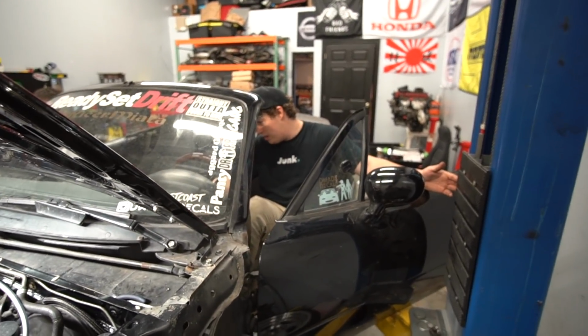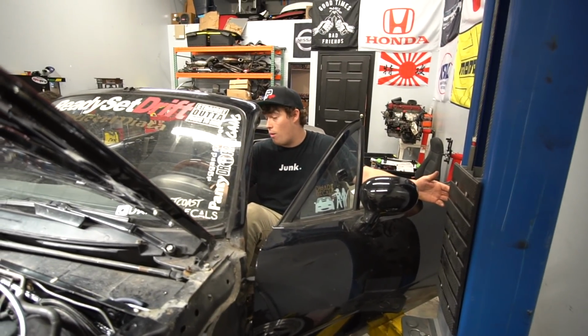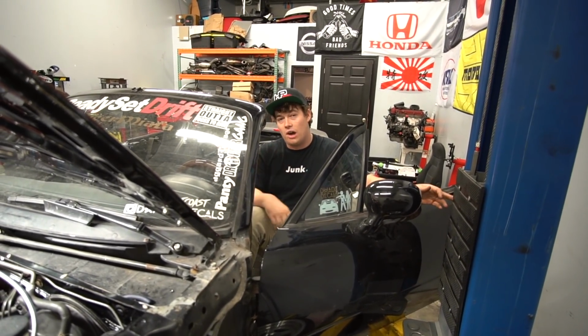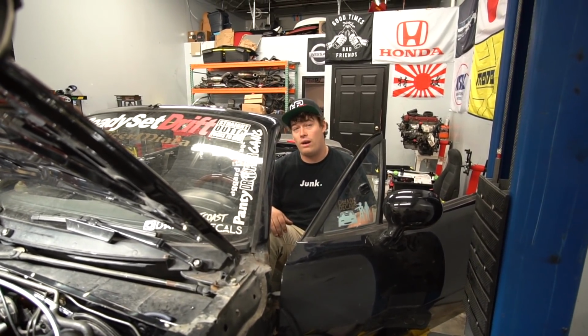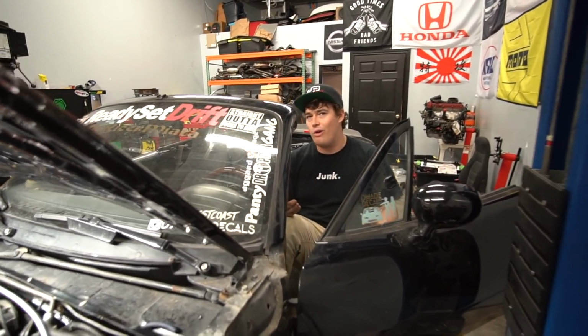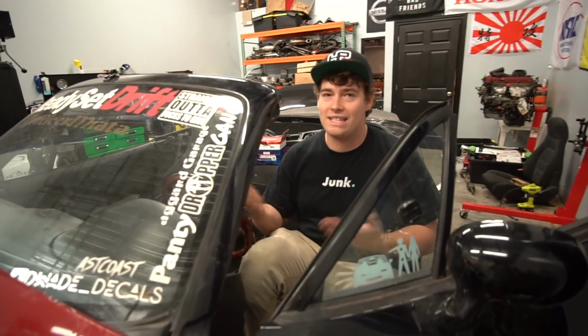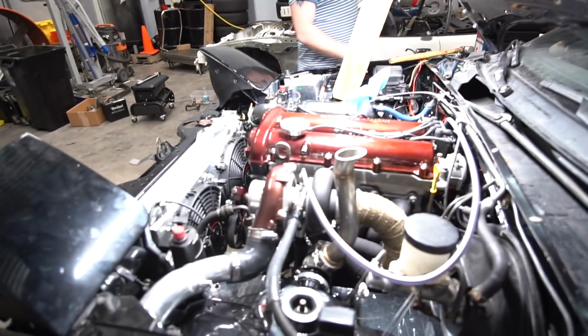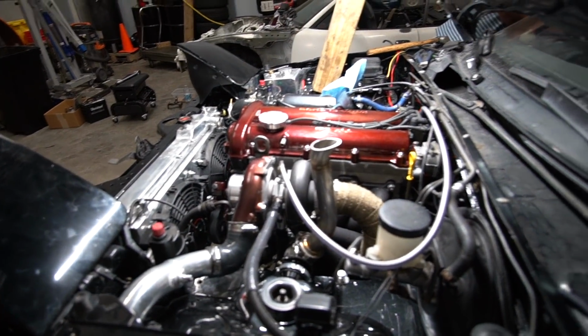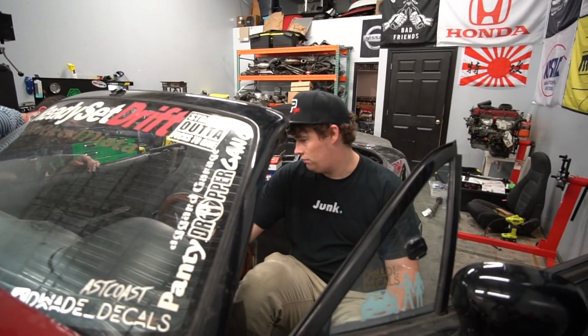Pressure gauge doesn't work until the car is on, I guess. It shows zero right now, but when you're cranking it, it just shuts off. I don't know if that's normal. I've never checked oil pressure when I was cranking before. But no matter what, it should be making oil pressure. There's no sense it wouldn't be, because if the crank's moving, then the oil pump's moving, everything's moving. Two more times and we'll plug it in. Let's do it again. Yeah, all of them shut off.